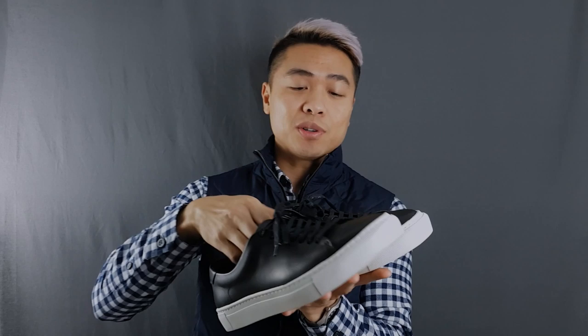Bottom line, so far so good with the Beckett Simonon Reid sneakers. I love the color, I love the style, the design, the aesthetic. It looks great with lots of casual looks. It's definitely a pair of shoes that I will wear year round.